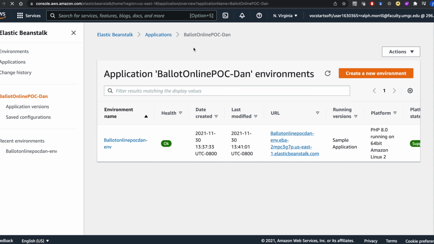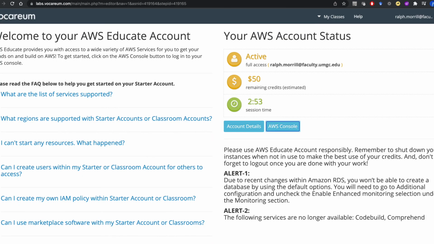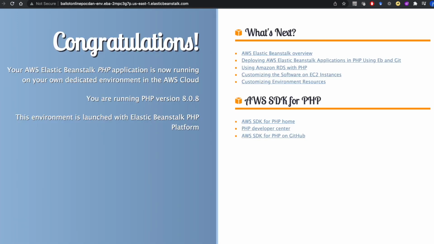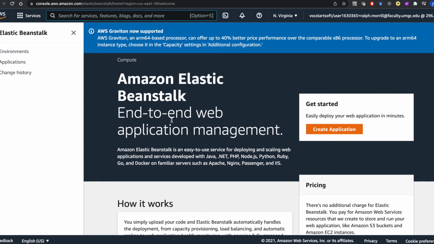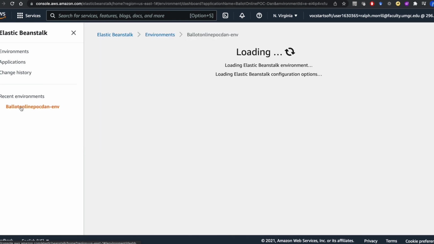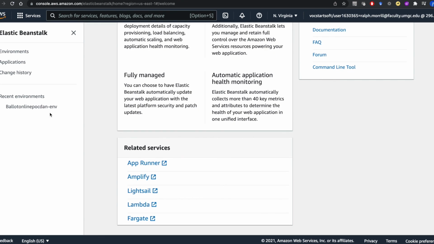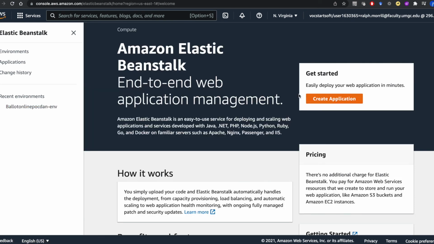So I wonder if we can actually go in there and see what that looks like. All right, there's my AWS, there it is. That's it. That looks really good, but that's it. That's my whole entire thing from that whole process. So that's my whole PHP thing. That's my whole environment right there. So environment, Elastic Beanstalk. I've got an application. Recent environments, loading, and then that's it. That's all there is to it. So that's the entire thing. I would just go ahead and do that process and check it out.